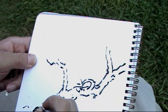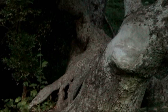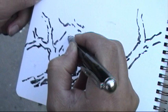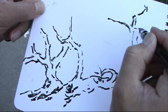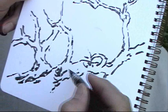I love the root. It's always the most attractive part. It just amazes me every time I draw a tree. You always paint the joints first, the focal point where the branches divide. So the emphasis here is on the root part.